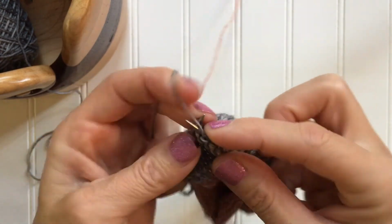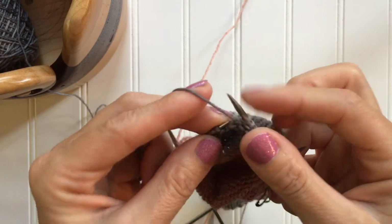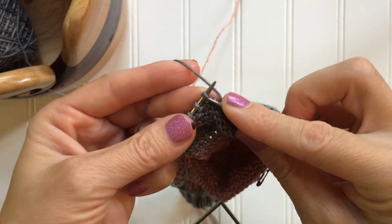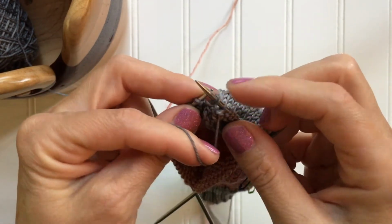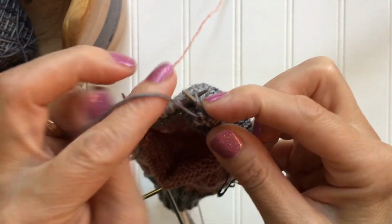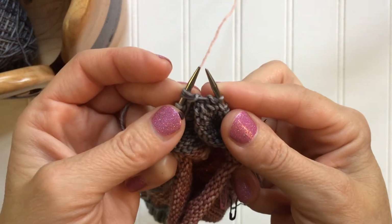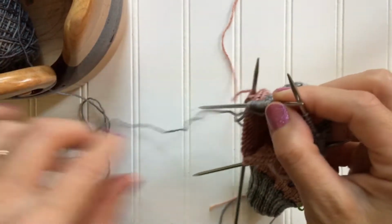So I'm just going to work these stitches here. Again, I don't need to count, I'm just reading my work. Here's my first twin stitch. I'm going to purl that. Remember, both those strands, I'm purling them together. And then I need to make this one into a triple stitch to do a wrap and turn. Again, with your yarn in the front, slip both of those stitches over to your right hand needle. Lift up that purl bump, purl into it. I now have three stitches in this 1 stitch, and I'm going to move it back onto my left hand needle, making sure that they didn't get twisted, that they are all facing the correct way. Now I'm ready to turn.